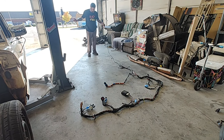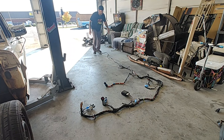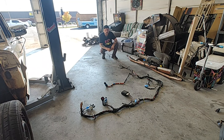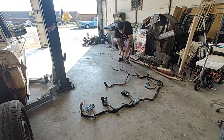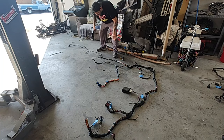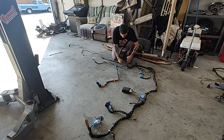As we follow this down, it doesn't look like we're going to use any of this stuff for me, because I'm not using my tail lights from the Crown Vic. I've already snipped the wiring that goes to the tail lights. I don't know what the heck this is — I snipped it, obviously I don't need it. This right here is your rear wheel speed sensor — it kind of goes under your seat in the Crown Vic. That was the wire running through the floor when you popped up the rear seat. We're not going to be using that, so we'll eliminate it.